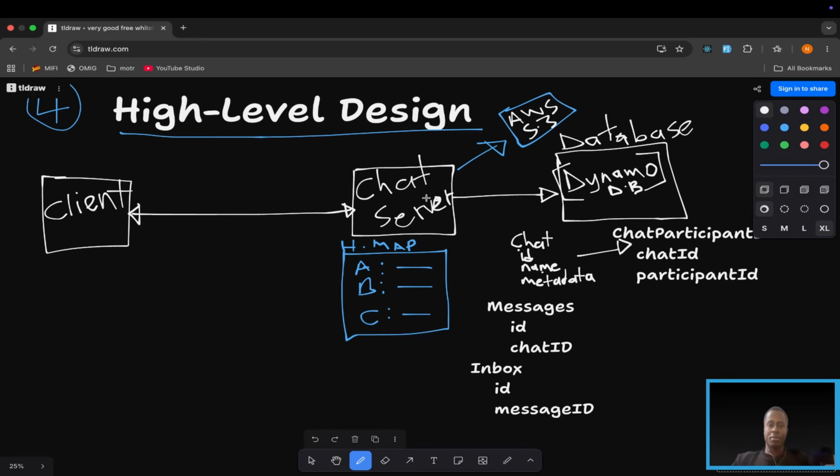After that, the chat server sends that URL to the client. And then the client uploads whatever they want directly to the object storage. When they upload directly to the object storage, they get a link. And now the client can embed that link in their message.